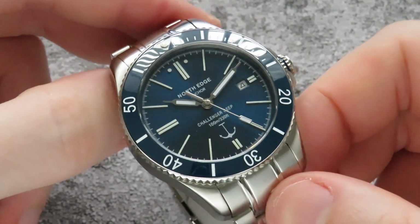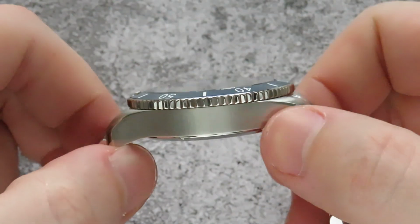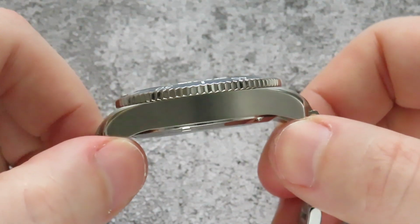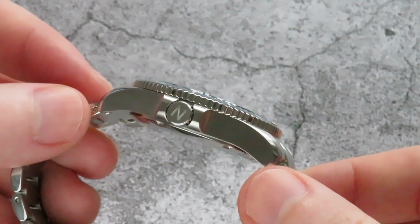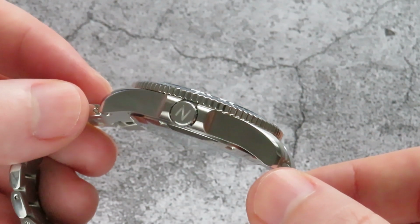The overall case finishings are okay. You have brushed lugs and horizontal brushing on the sides of the case. It's a bit rough in places, and then you have a highly polished bezel. And then coming around to the crown, you have a polished crown and it's etched with an N.